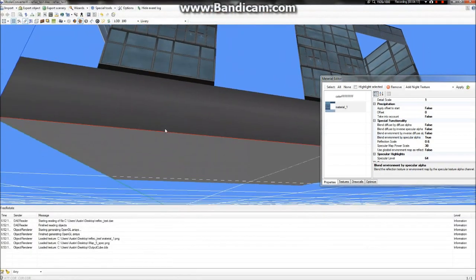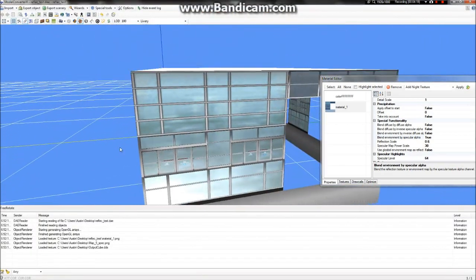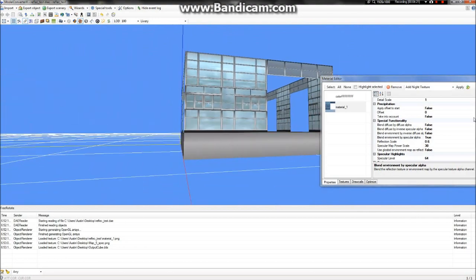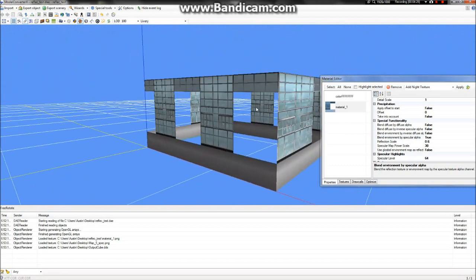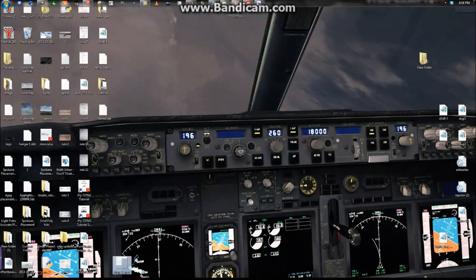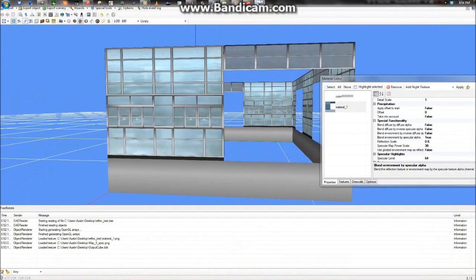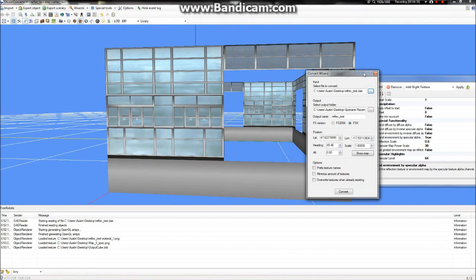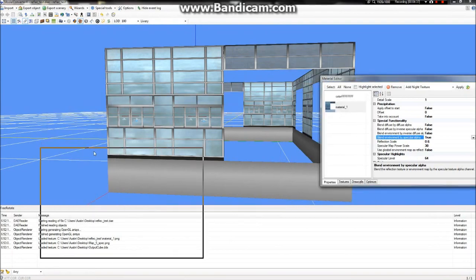It'll look kind of glossy. But anyhow, that's about it. You just convert it as normal. Model Converter X won't convert your cube map, so you have to make sure that you drag and drop your cube map file into your texture folder. I won't bother trying to convert this, but let's cut it short here.